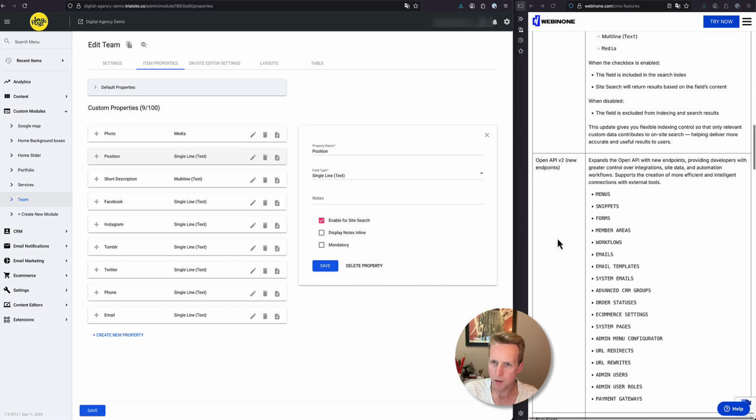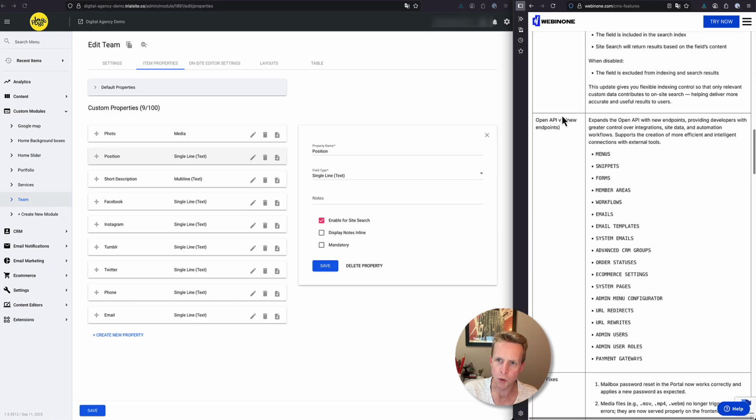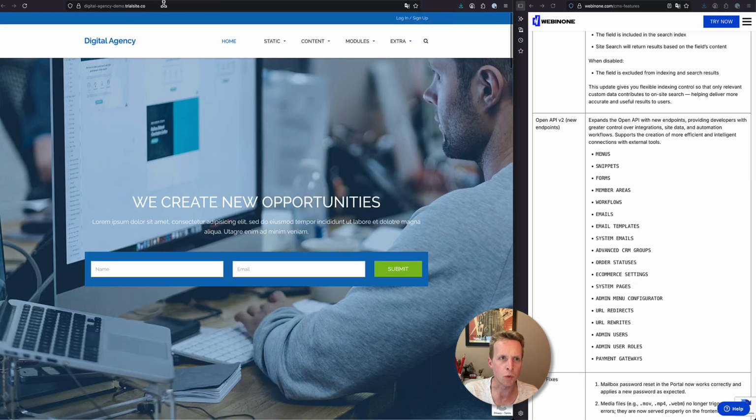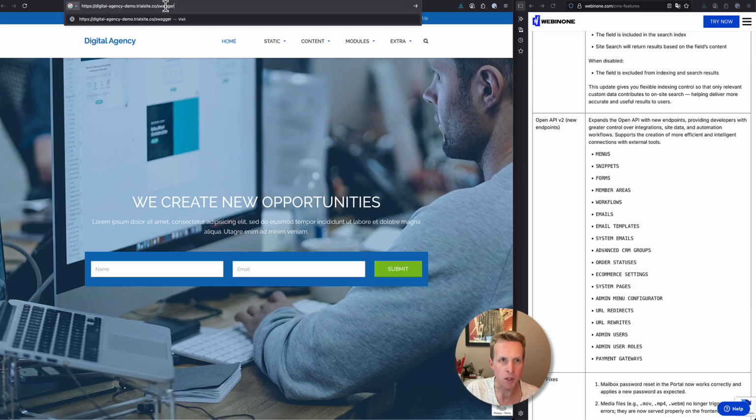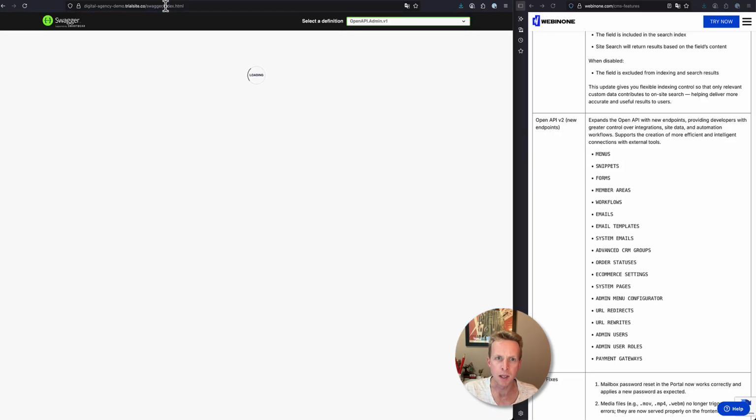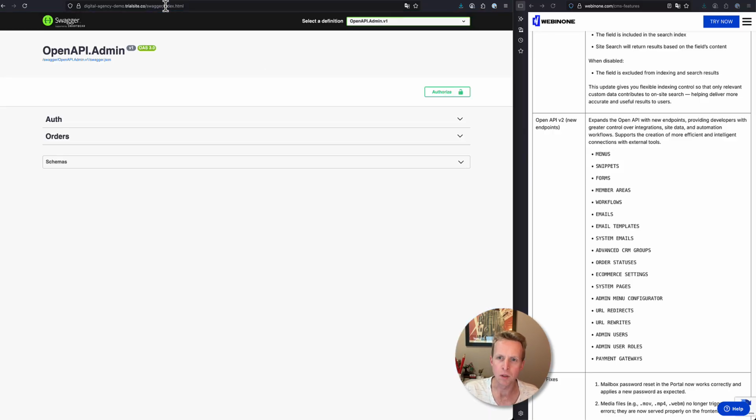Okay, and moving down, we have a whole bunch of new API endpoints that have opened up. Not all of these are documented just yet, but if you go to your site, whether it's a trial site or a live site, and go to the Swagger documentation page, so just /Swagger, as long as you're logged into the admin of that site, you'll get the playground or documentation for all the current APIs.